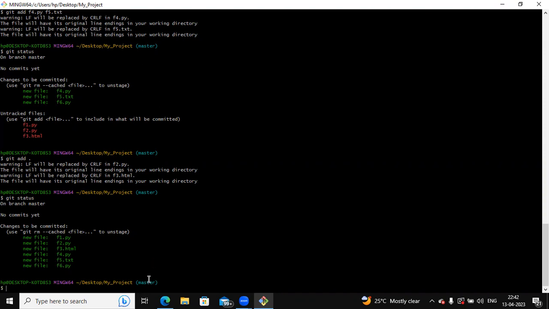So let's do one thing. Let's set up the basic requirements where we give the user configuration like username and also user email ID, so that if a person is performing some changes, then it is possible to keep track of what kind of changes have been made and who has performed the changes at the project level.